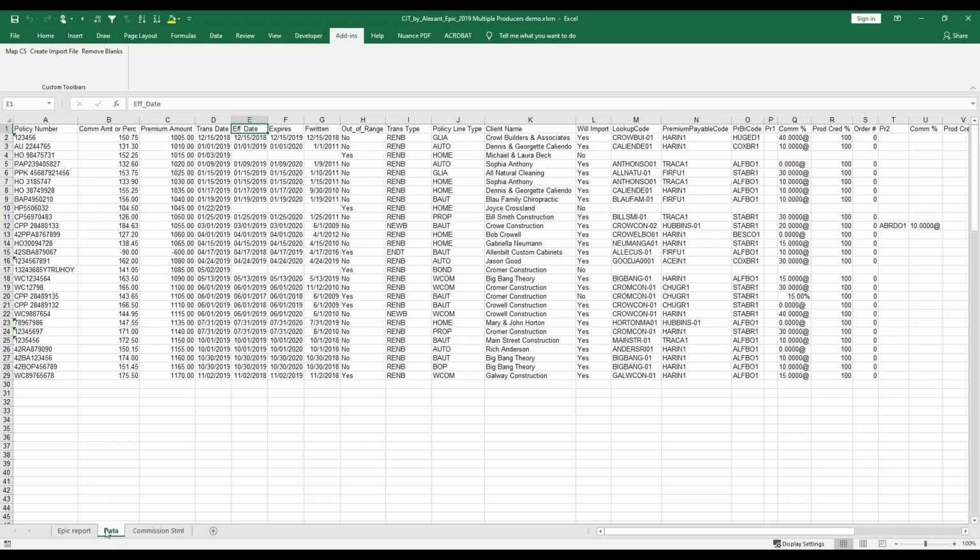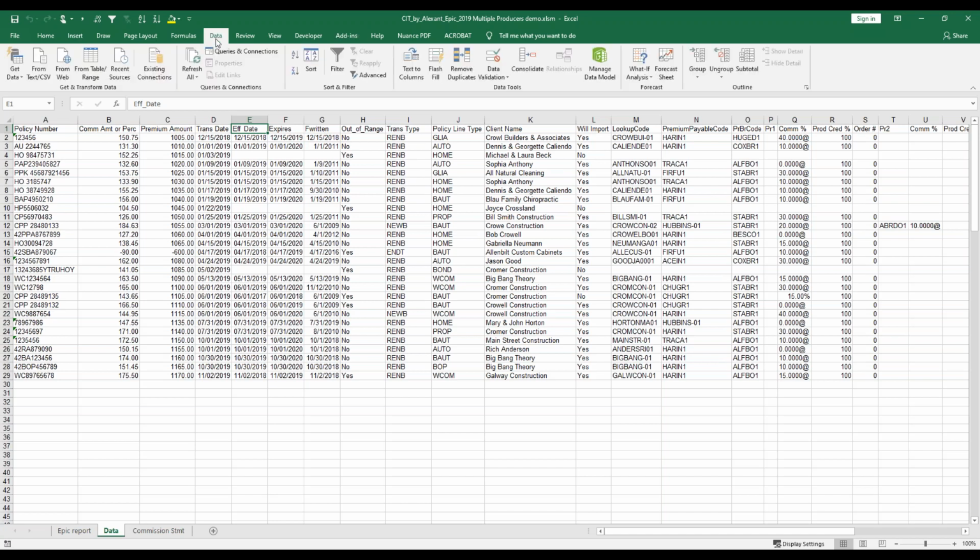So I'm here on the data sheet. I'm in the middle. This is a combination of the commission statement, all the transactions on the commission statement, and information from the policy screen from my Epic report over here. You have a column right here, column L. Now understand this could be thousands of rows long. We can see all the data just because there's not a lot of rows of data, but there could be a ton. So from here, usually the first thing you do is turn on your filters.